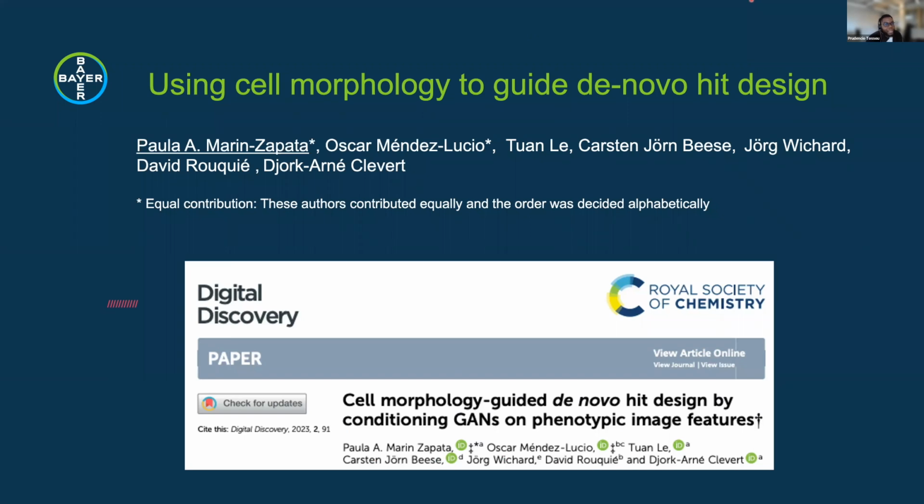Our speaker today is Paula Marin Zapata, and she'll be talking about her recent work on how to use cell morphology to guide de novo redesign in drug discovery. A bit about Paula before we start. Paula is a data scientist at BioAG in Berlin. She obtained her PhD in biology from the German Cancer Research Center DKFZ.